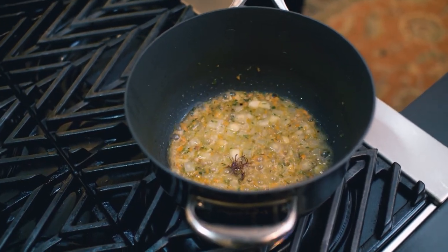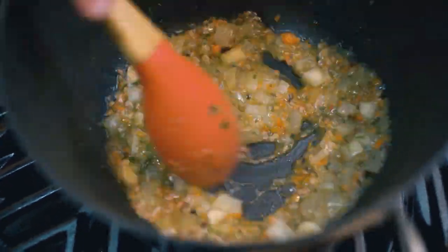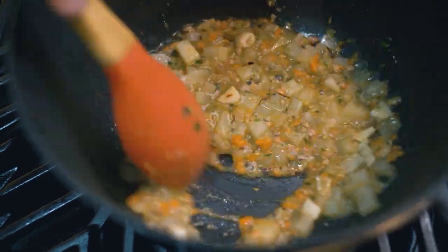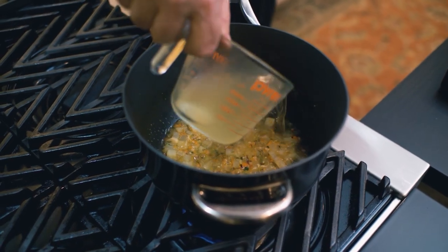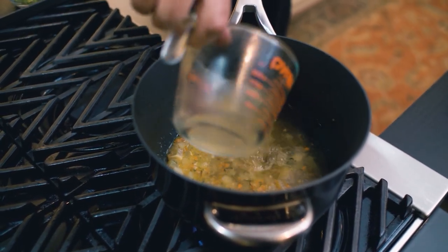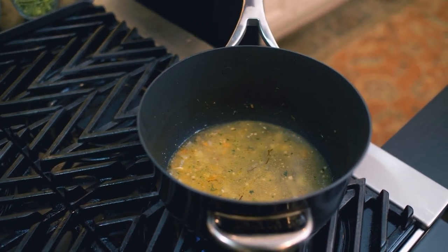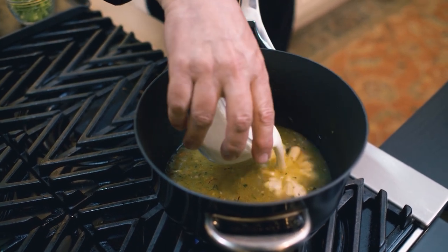This is saffron. Most of you will be surprised and say, what's this small piece going to do? It's going to infuse this with a flavor that's beyond believable, but also it's going to give a base to the soup — and yellow is the color that saffron imparts to the food it's added to. Just finish with the chicken stock, add a little cream, and we're going to bring this to a boil and then let it simmer for a few moments.